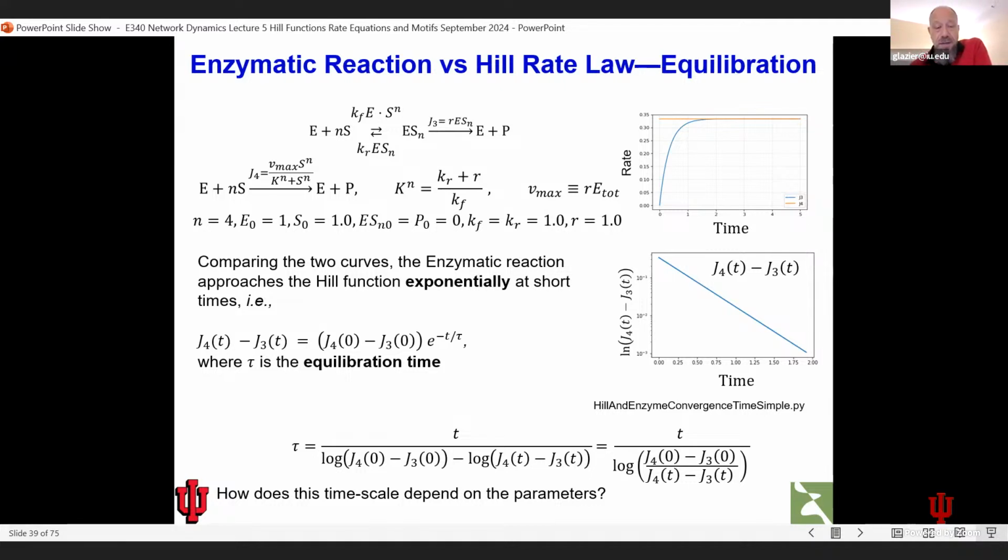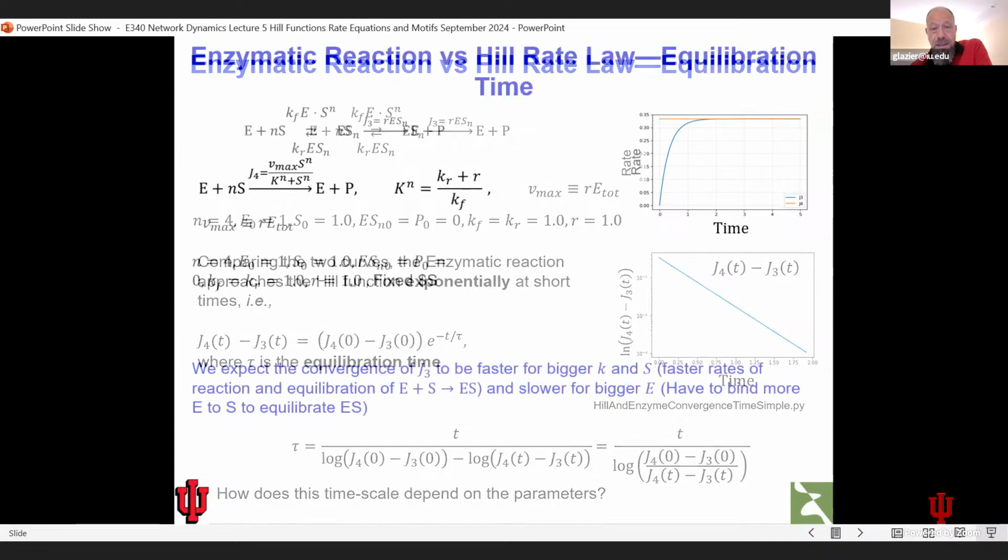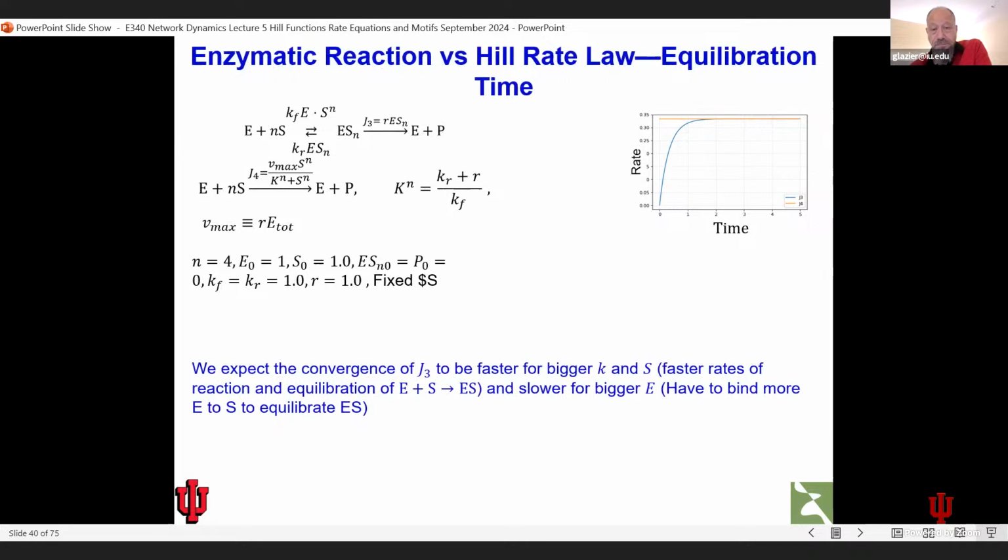And the equilibration time happens to be a little bit complicated. It's given by, actually, let's not, I don't want to do this one here. I think I'm going to skip this. You can come back to it if you like.